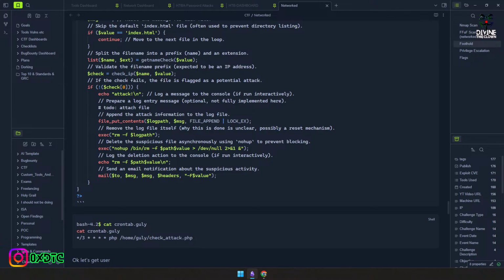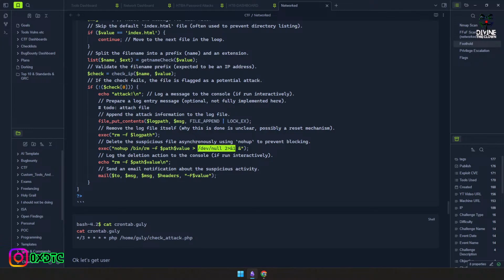We can create another file in the upload itself and make it read the value, and it's going to perform the remove on that, right? And send the stuff into dev null.